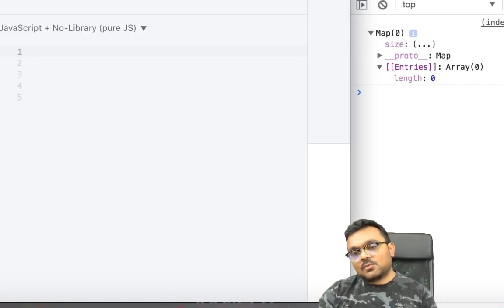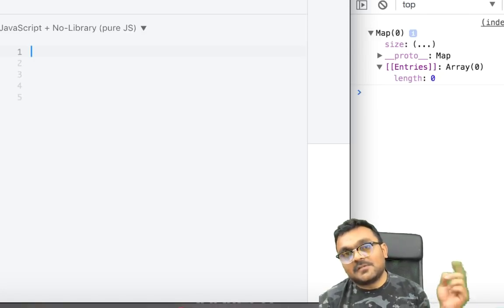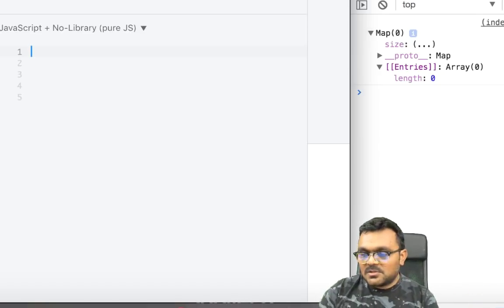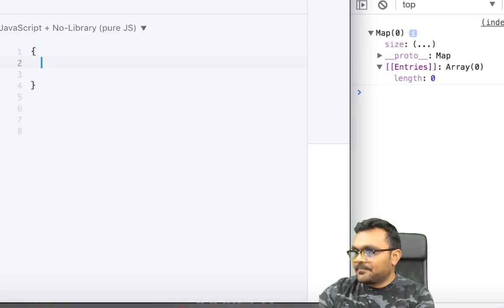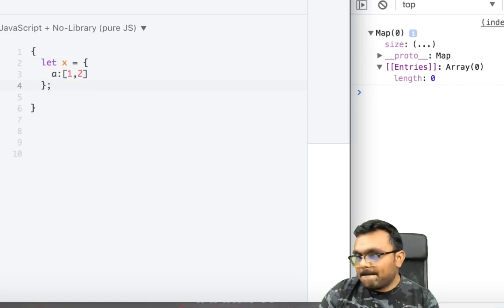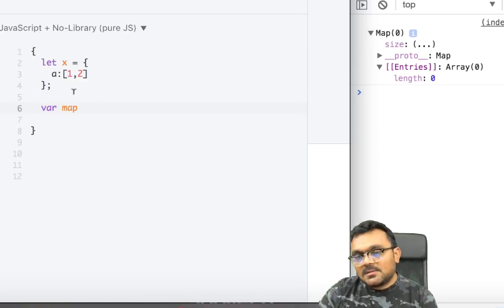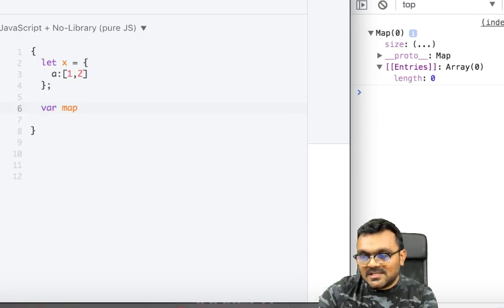All right, so now let's look at why we need weak maps. That is because once you define a map's key, it holds it in memory and doesn't let it be garbage collected, even though the original key is, let's say, removed. And that's why we need weak maps. So for that, we're going to look at an interesting example. Let's say you have an X, this would be our key. Now let's create var as our map. let has a block scope, so it only exists here. But var has a function scope, so it should exist outside.